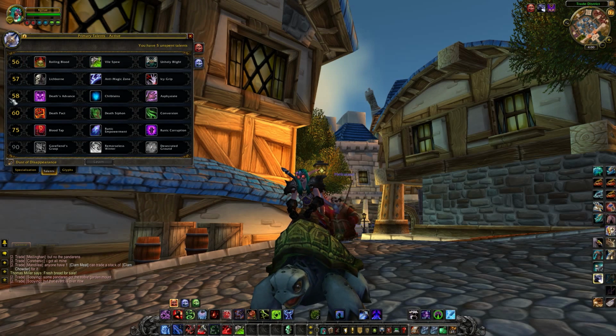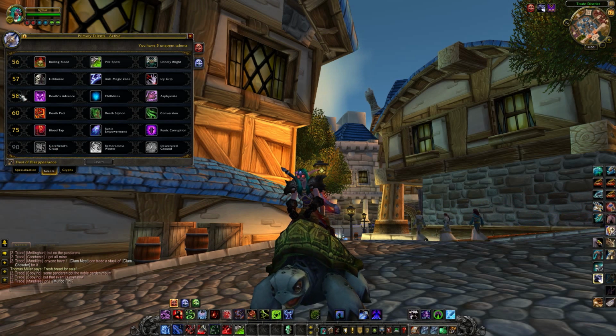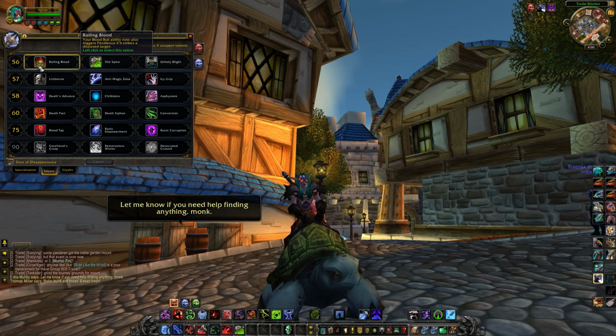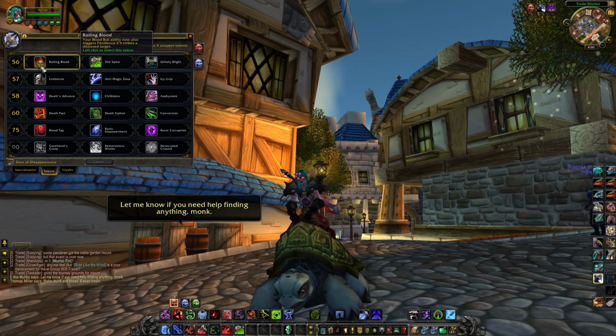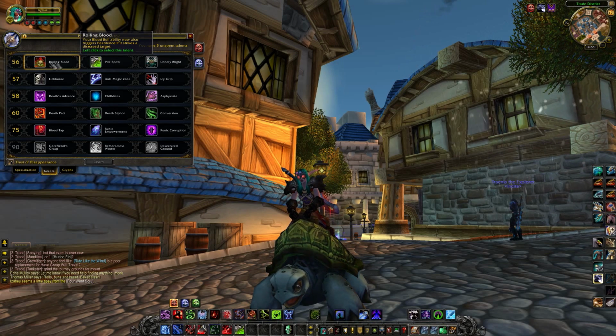Now, this is where it's going to be a little bit different with the DK, considering they start at level 55. They get 56, 57, and 58, then they get their next talent at 60, because they get a catch up. So, starting at 56, we got Boiling Blood. Your Blood Boil ability now also triggers Pestilence if it strikes a diseased target, which is cool.